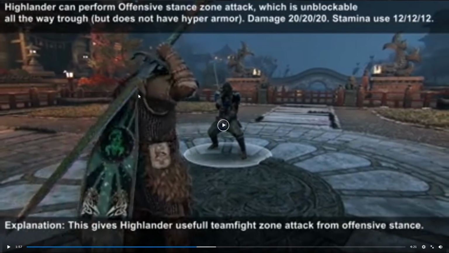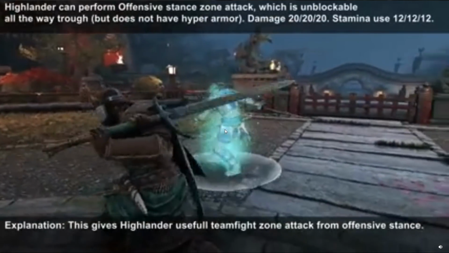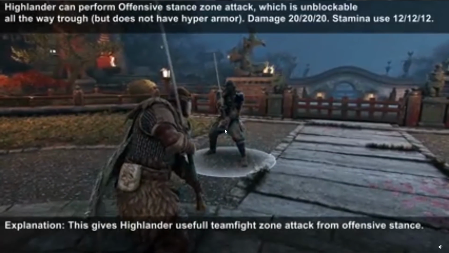All right, offensive stance zone attack, which is unblockable all the way through, but does not have hyper armor. 20, 20, 20, 12, 12, 12. That would be awesome. I think it's a ton to ask for, and I also have no idea how the input would work. Trying to hold offensive stance and yet also do a zone attack with 3 parts, I don't know. It'd be sick, but I doubt it. But I'm all for more moves.